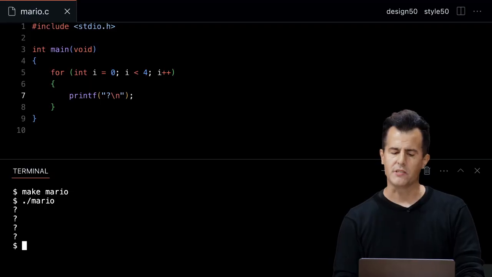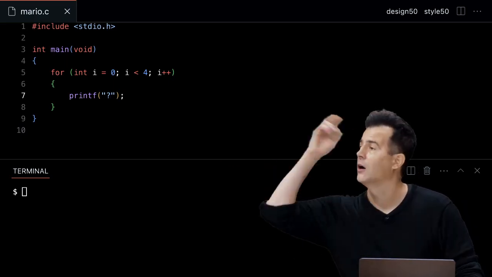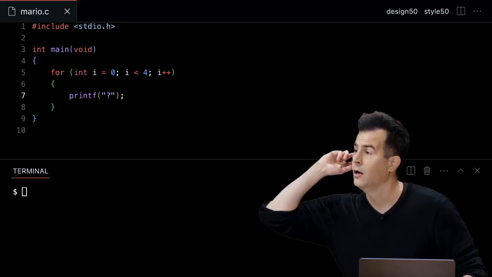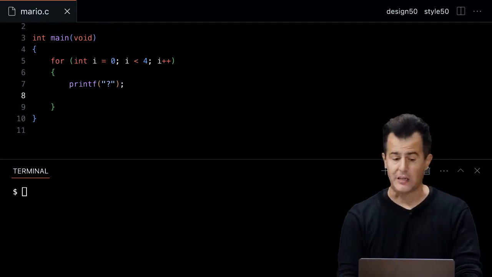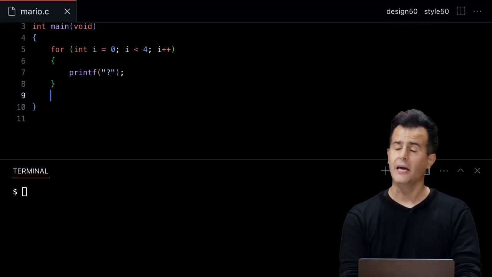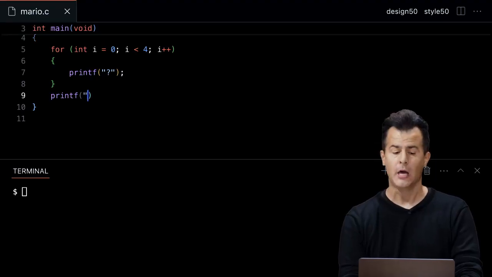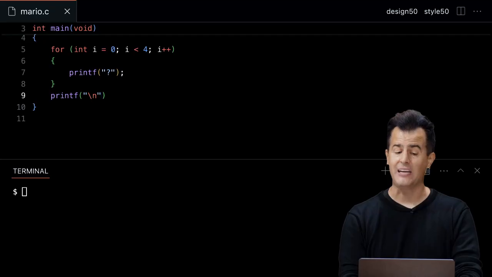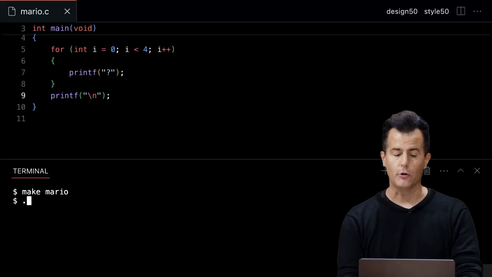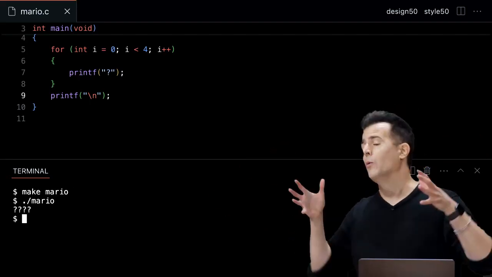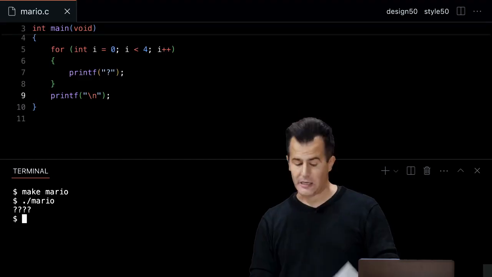So someone else, what's the fix here if clearly putting the \n inside of line 7 is wrong? Yeah, so put it after the loop, and not after the printf line specifically, after and thus outside of the loop, so that after that loop is finished executing 4 total times, it's totally fine to just print nothing other than a \n, so long as we now recompile the code, make Mario, ./mario, and voila, now we have 4 in a row. It's a little generalized. Okay, so we've sort of plucked off a fairly easy problem.